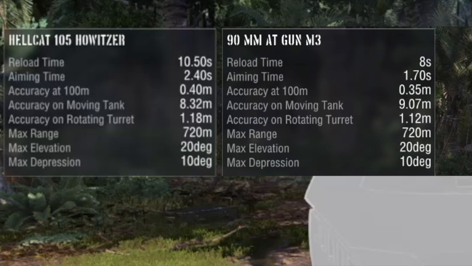The Hellcat 105 gets a 105mm howitzer, like I just said, and the regular Hellcat gets a 90mm. Reload time on the Hellcat 105 is 2.5 seconds greater than the Hellcat. Aiming time is worse. Of course, bigger gun. Accuracy at 100 meters, which is just regular accuracy, is a little bit worse, at 0.5 meters worse.